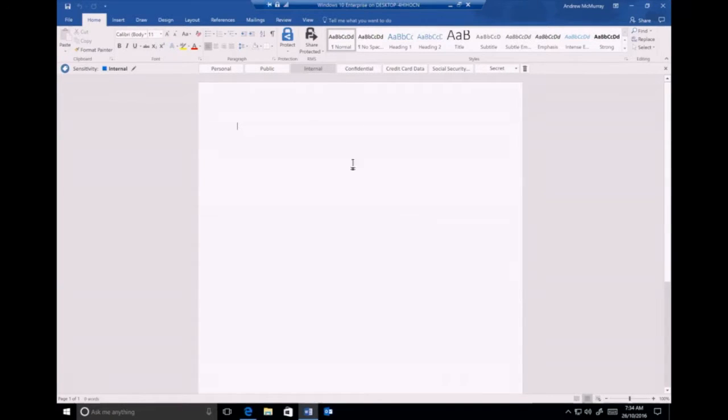Alrighty, so you can see here we have a new toolbar called Sensitivity, and ultimately that is the name of our policy, as you saw inside the Azure Information Protection console before. As I mouse over that, I get the tooltip. You can see that I have a default policy set for internal here, and I've got the ability to edit my policy if I go and change it. You can see here that we're currently marked as internal, and when I mouse over that again, the tooltip appears for what internal means.